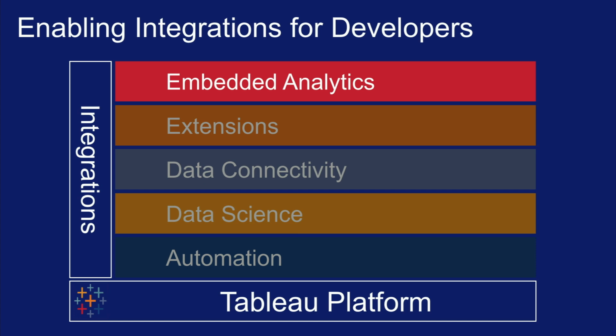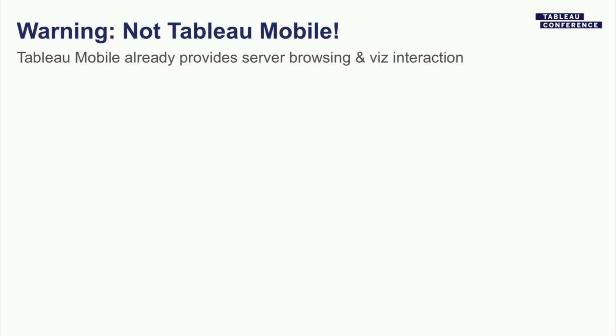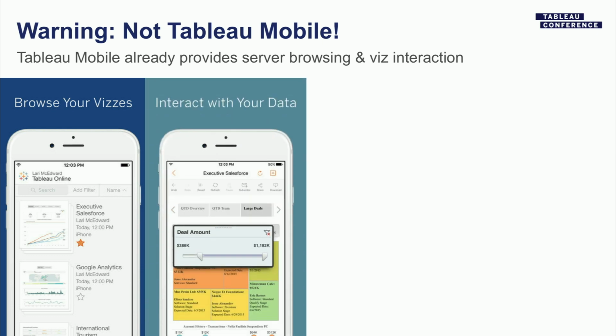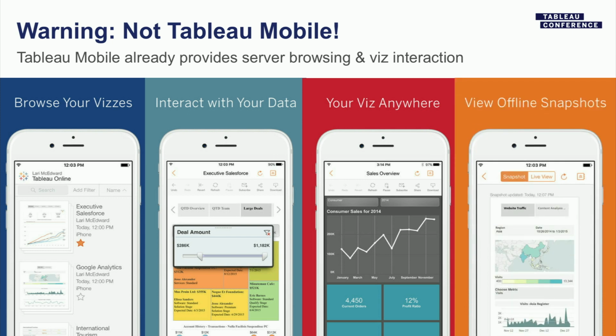So in the developer platform, the delicious layer cake, we are going to talk about the frosting on the top today. So what the Bootstrap is, let's talk about what it isn't. So the mobile app Bootstrap is not Tableau Mobile. So Tableau Mobile is already available in the public app store. It's on iOS and Android. Lets you sign in to Tableau Server, take a look at your visualizations, interact with them. It's great. That's not the mobile app Bootstrap.